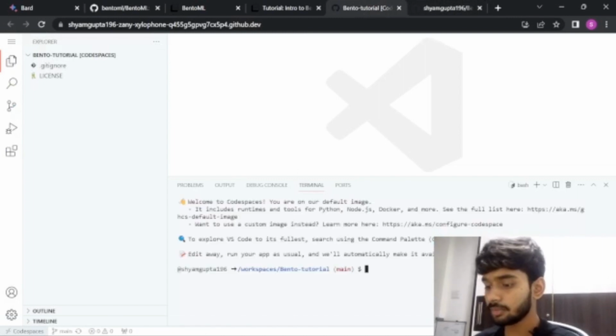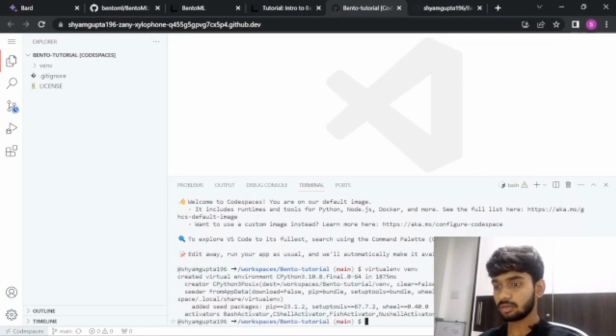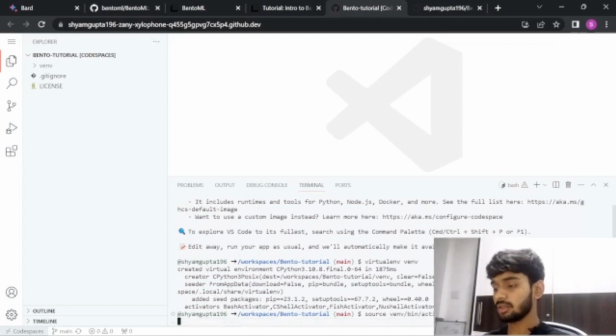But before that, let me have a virtual environment for myself. So I'll say virtualenv. Is it getting created? Yes, it's getting created. And how do I activate it? It's like source, and then you say source bin/activate, something like that.